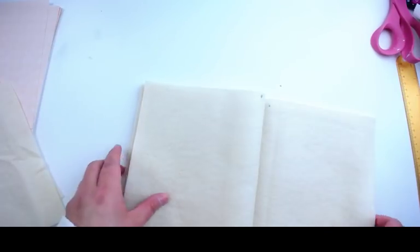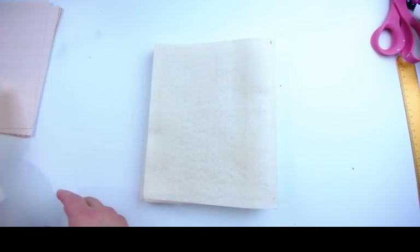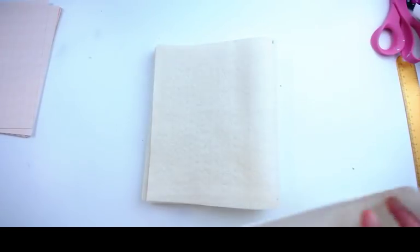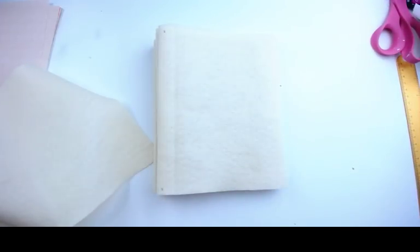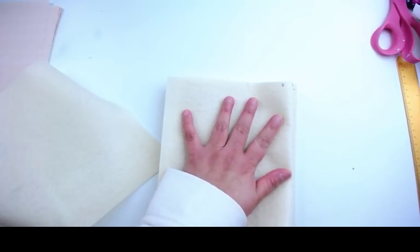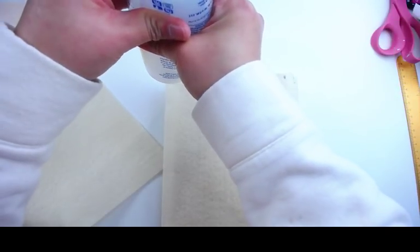Okay, so that's it, and look at that, I have it now. Okay, and then what I'm going to do right now, I'm going to create the cover. So I'm going to cover this part. Let me see. Okay, just like that, and then on this side as well. So I'm going to put the glue. Okay, right.